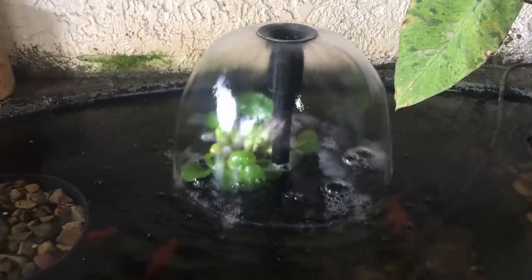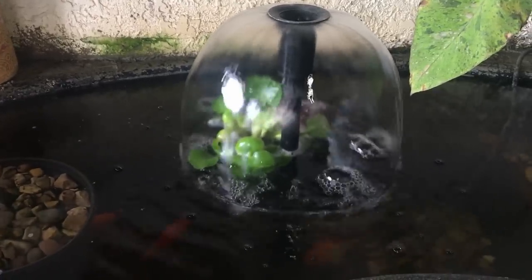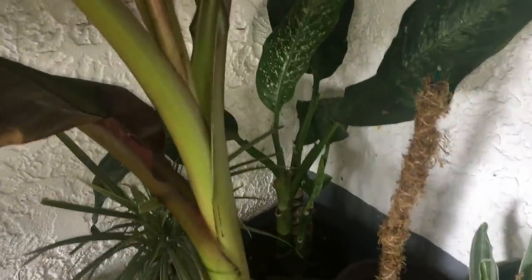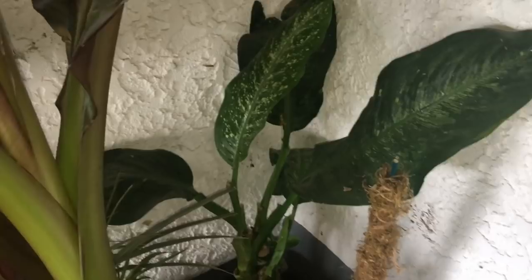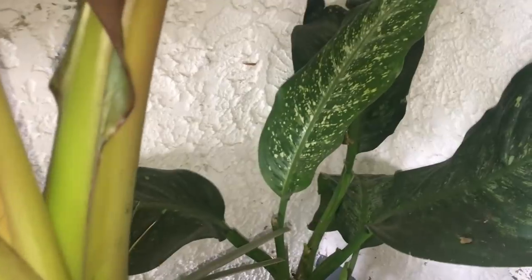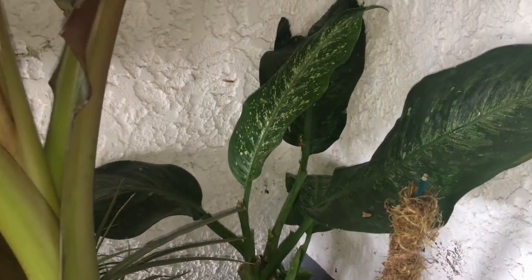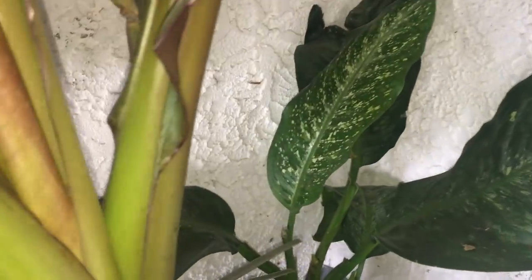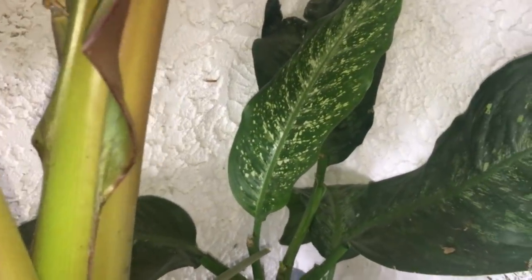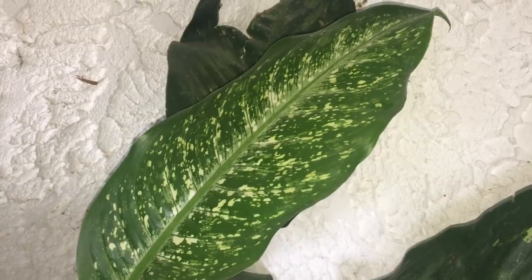I haven't painted this wall yet over here, but the pond area is done, so I just wanted to show you all the neat plants. The first plant that I've got there, this is a new one. This is a dumb cane, a Dieffenbachia, and I can't remember the name of it — I think it might have something to do with snow in the name. If you guys know what it is, shout it out. It was on clearance at Lowe's, and I had to cut a ton of leaves off of it, but it's very beautiful. That's a new leaf that just unfurled.